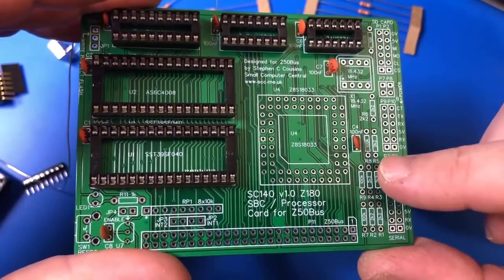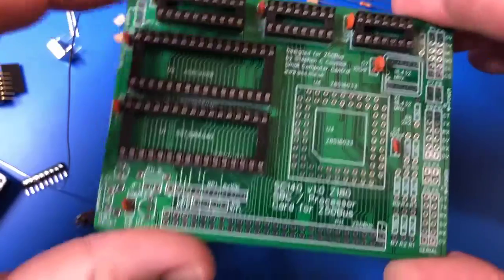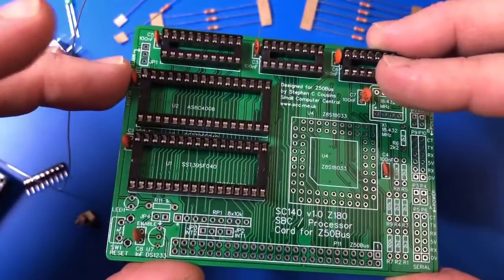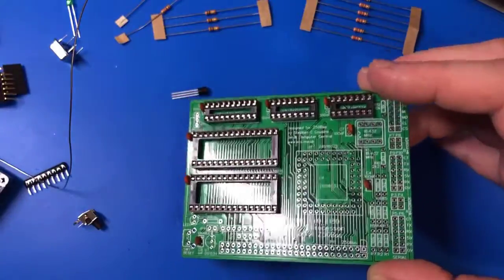Look, you can see exactly which resistors you need. This is the only 1 nanofarad capacitor in the kit. All the others are 100 nanofarads. Yeah, this is gonna be pretty legit.